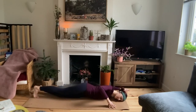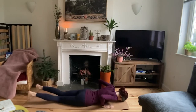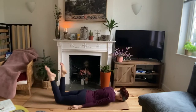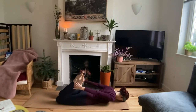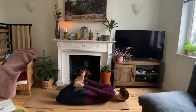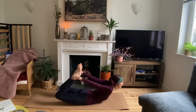Great, yogis. Slowly start to come back to center. Take your time. Bring your arms down alongside of you. Start to bend through your knees again and capture the outsides of your ankles. You can stay here like we did in floor bow prep, like earlier. Or if you feel ready for full bow now, if your shoulders are feeling a bit more open, on your next inhale, begin to kick through your feet to help lift your chest and the crown of your head toward the sky.